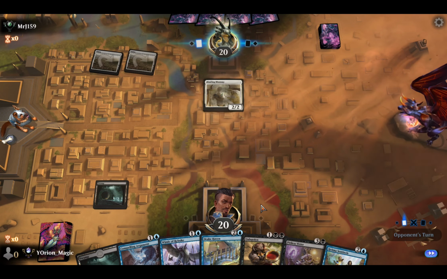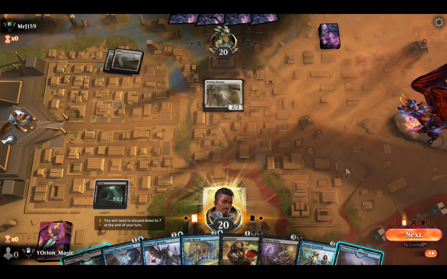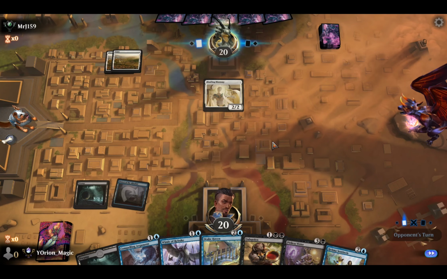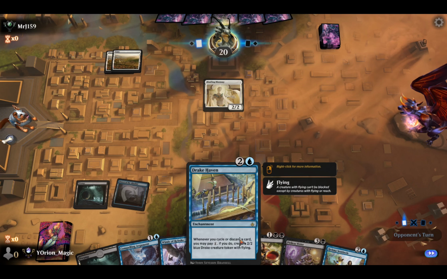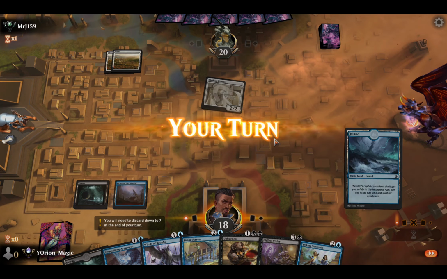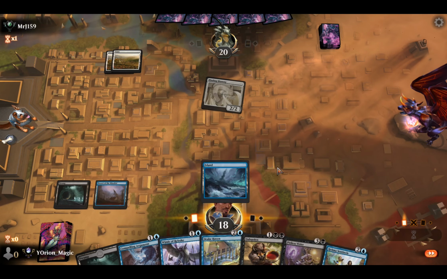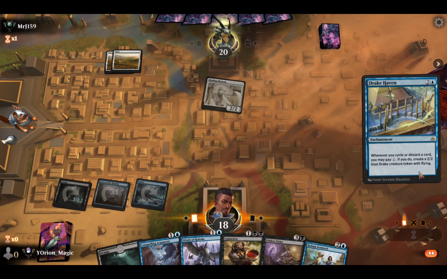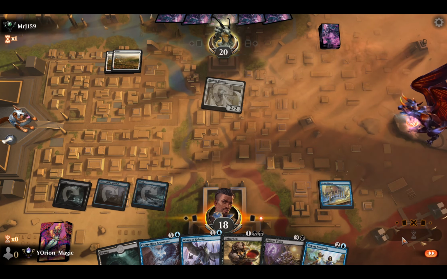They play a Binding Mummy, super annoying. Desert of the Mindful, perfect. Can't tap down a Drake that's coming in at instant speed now, can ya? They swing in for 2. We take it. Let's hope that they don't play anything too scary. Ah, I like it. I love the least scary play of all. Nothing. Well, we play Drakehaven. Pass the turn.